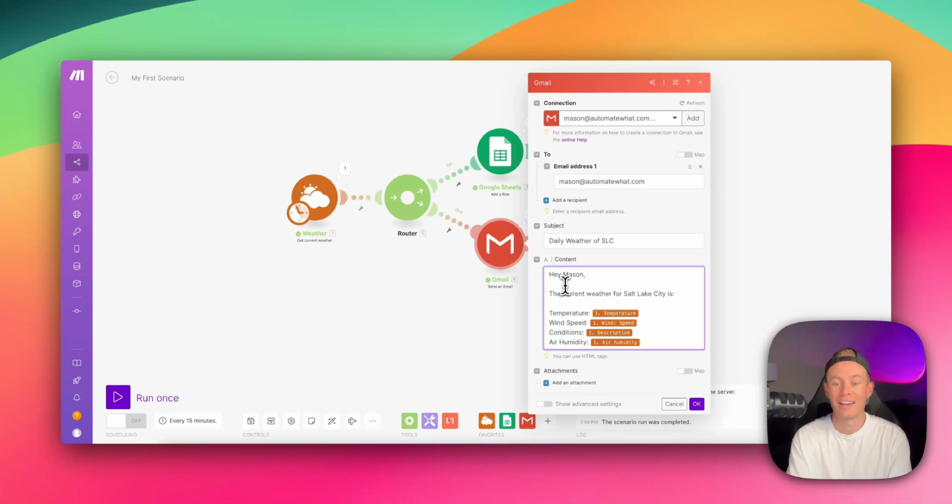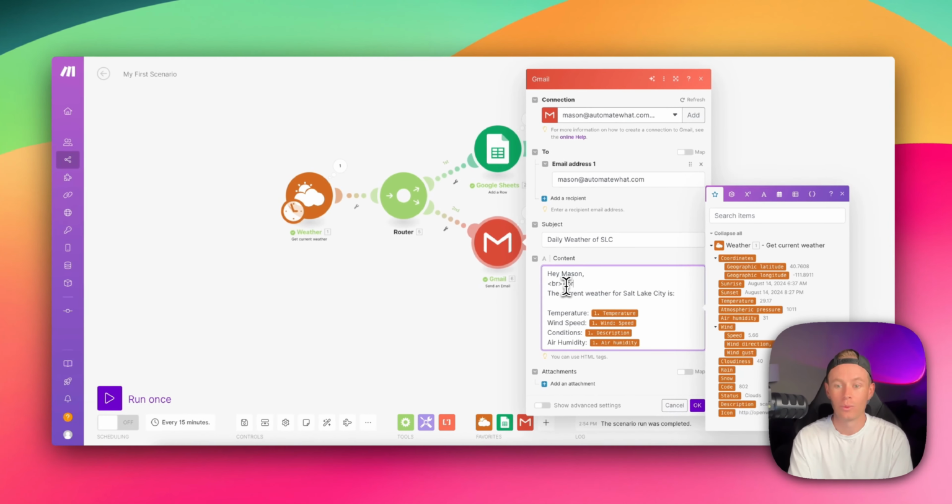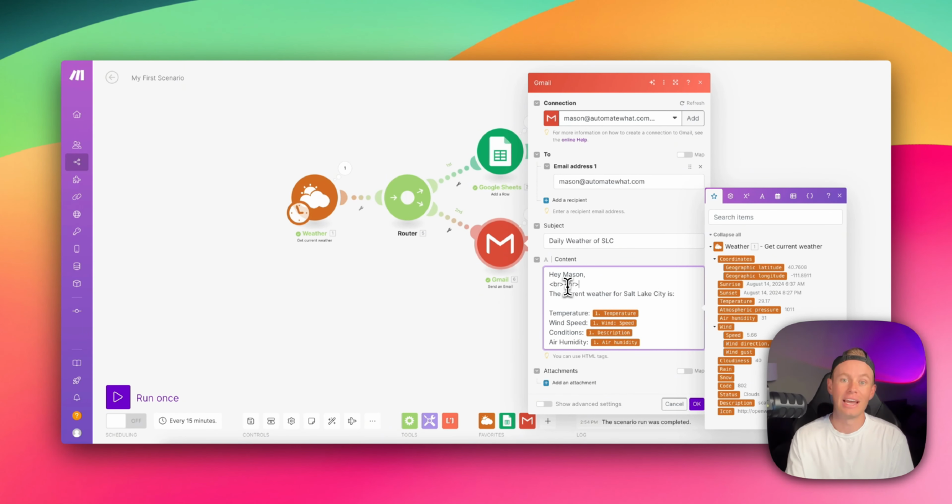So all you have to do for that is just this basic HTML element. It's just open caret, BR, close caret. That's it. That basically resembles hitting enter once on the keyboard. So if we have one of these elements, then it's going to hit enter once. But if we add a second one right here, that is 2 times I'm hitting enter on the keyboard. And we're going to do the same in between this line.